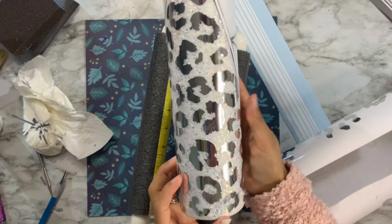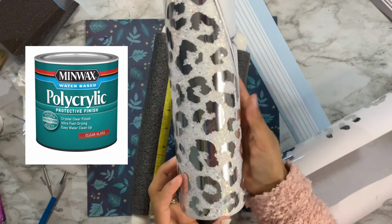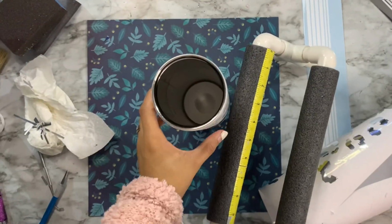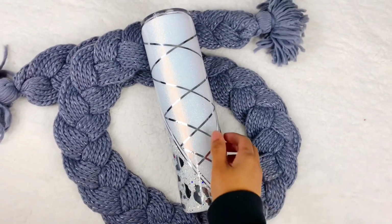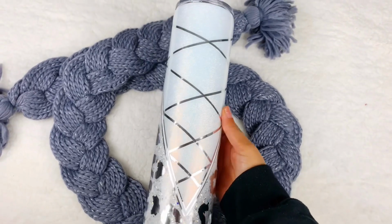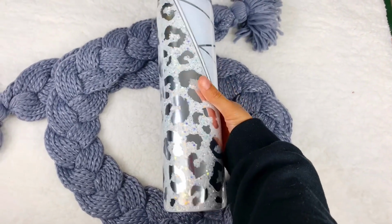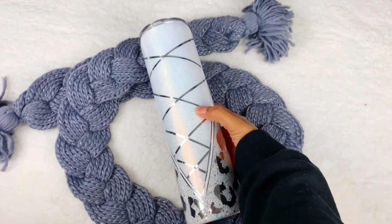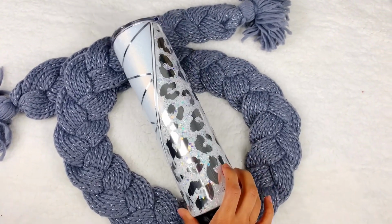And now that that's completely done, I am going to take a little bit of the Minwax polyacrylic, which I'll put a picture of right here, and I'm going to seal all of my vinyl in there to make sure that I have no lifting during the final coat of epoxy. So of course you guys know that now that this is done, this will go back on the turner for 2 final coats of Amazing Clear Cast Plus for my final coats of epoxy to make sure that I have that added UV protection, and then this is the final look of the cup.